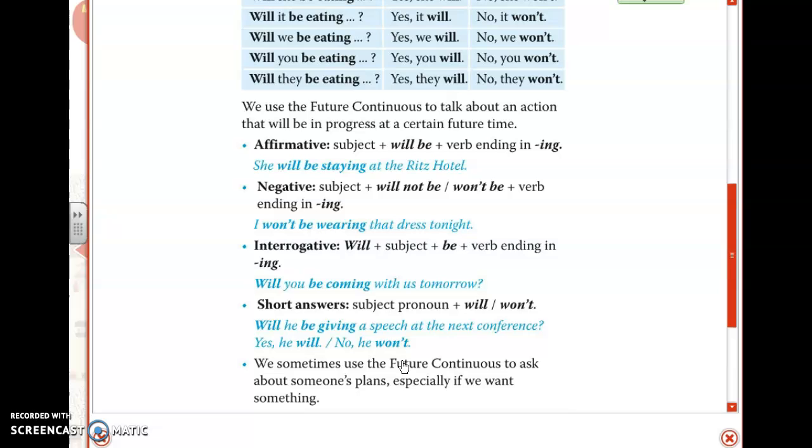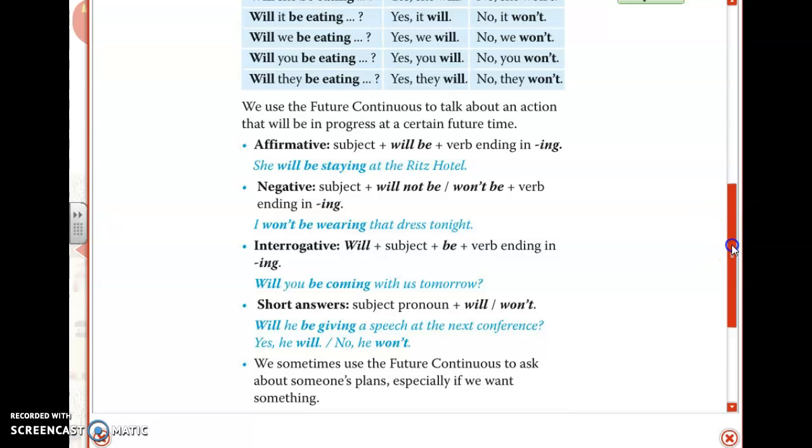Hello. In this video, I am going to revise the use and form of the future continuous. To understand the concept of the future continuous, I will take you back to the present continuous. If you remember, the present continuous is used for an action that is happening at the moment. The action is still happening, it's not finished. The same applies here. The only difference is now we will be talking about the future. And we use the future continuous if we want to express an action that will be in progress in the future, at a specific time in the future.